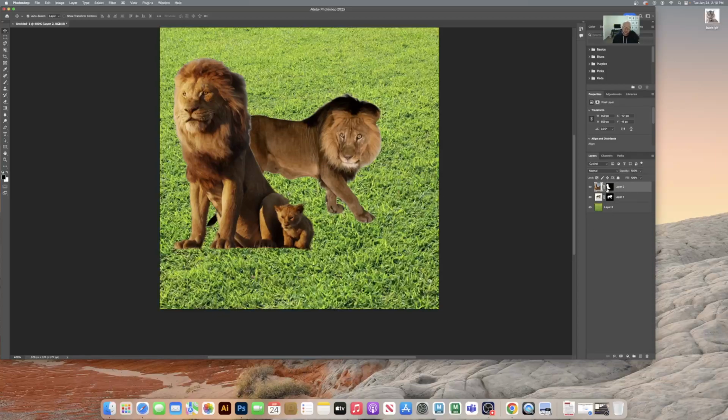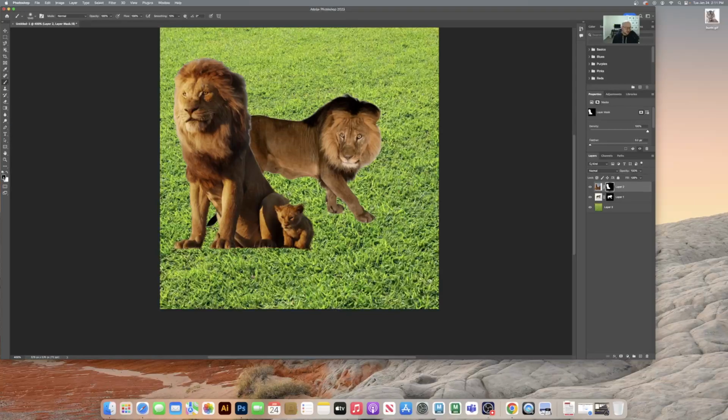So the white is what is being revealed, what is being shown by the mask, and the black is what is being hidden by the mask. So that's really cool because it means that I can make changes not only with the feathering and the density and these little sliders that you can play with over here, but I can also dive into the mask and edit the mask with a paintbrush tool.